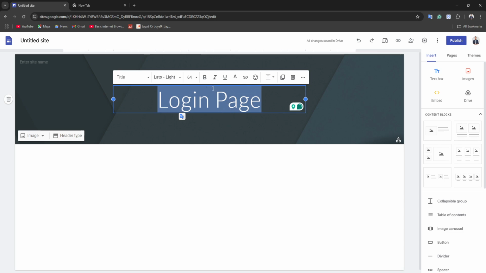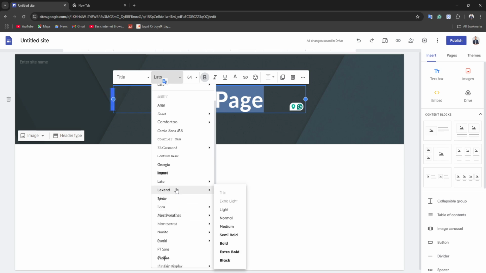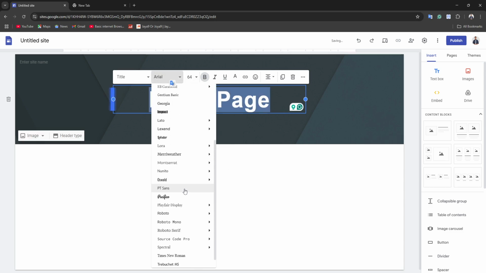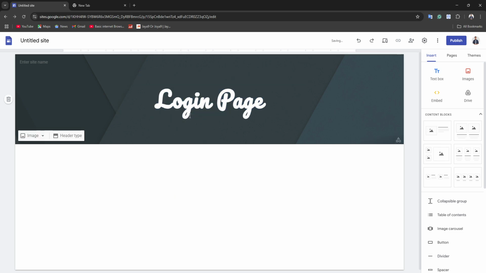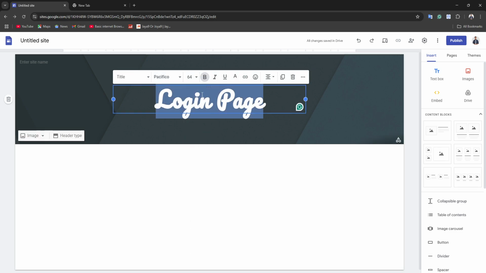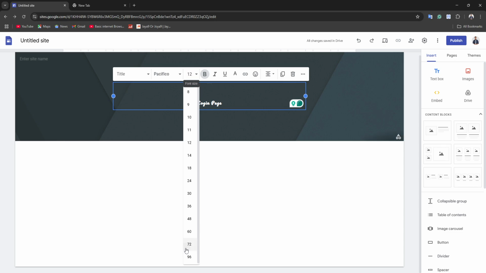Just select the text and you can make it bolder, like this. Also you can make it italic if you wish to, and you can even underline it, but the bold one is just enough. Now if you want to change the font of it, you can simply tap onto this second option, which says letter, and from there you can change it to anything you wish to. For example, I'm going to choose this one for the login page. This one is nice. Now you can choose the size of the text like this, but for me the bigger one is perfect.